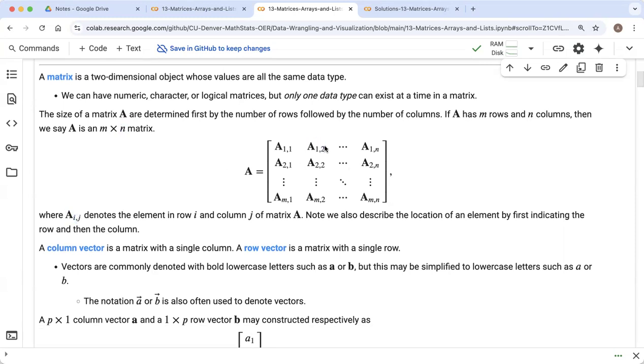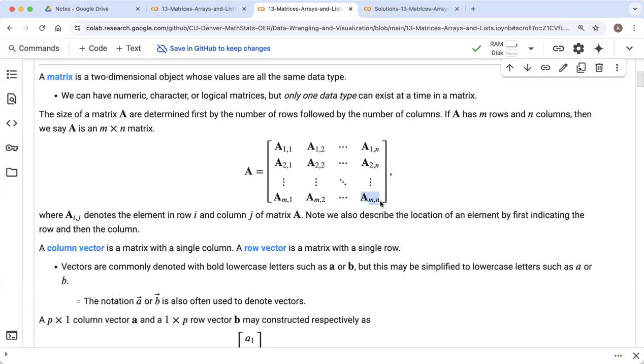So this element over here, A12, means this element is sitting in row 1 and column 2. So that's what A12 means. A21 means this is an element that is in row 2 but column 1. So the 2 is the row, the 1 tells us the column, and so on.